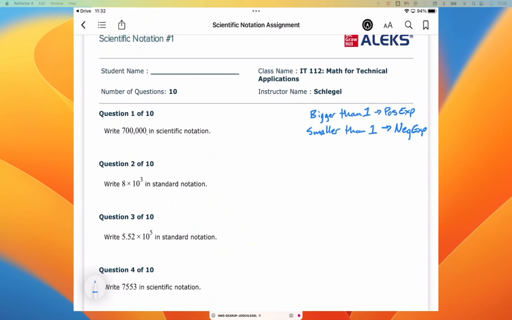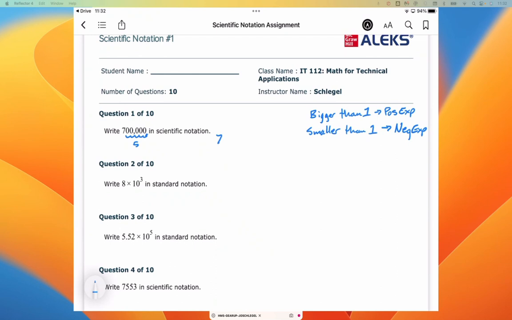And so starting off, for 700,000, our decimal is right there. And the goal of scientific notation is to only have one number in front of the decimal, and that number has to be a number that is not 0. And so to get there, I want the 7 in front of the decimal. I need to count how many spaces I need to move the decimal to make that happen. And so count with me: 1, 2, 3, 4, 5. I had to move the decimal 5 places to get it to where it would only have one number in front of it that is not 0. So that number 5 is going to be important in a moment.